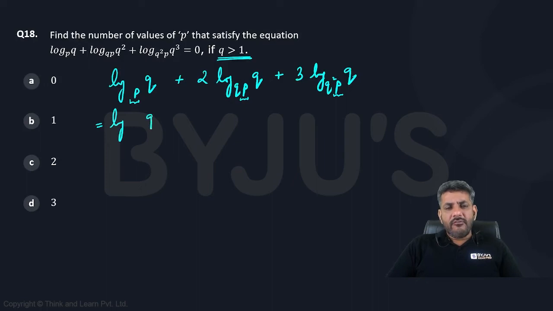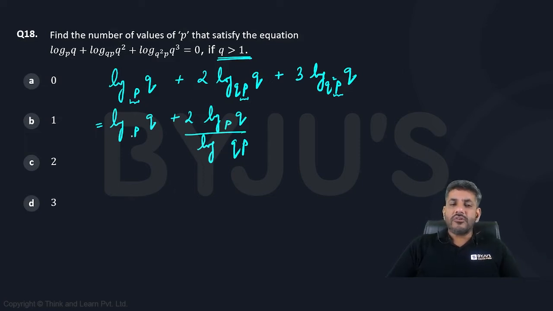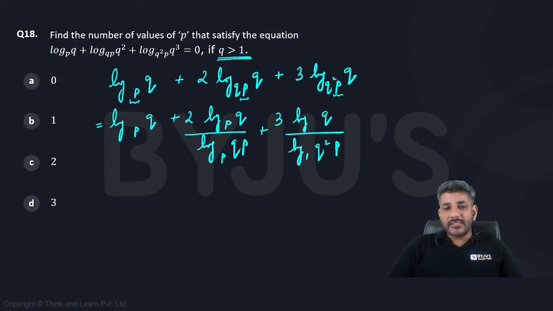So now I have log q to the base p. Here I can use a base change formula and I say log q divided by log qp. At this stage, what is the base? You can write the base as anything, so I am writing the base p again over here, plus 3 log q divided by log q square p. So again I am taking the base as p for both of them, so at every place I am getting log q to the base p now. Therefore only I did it.